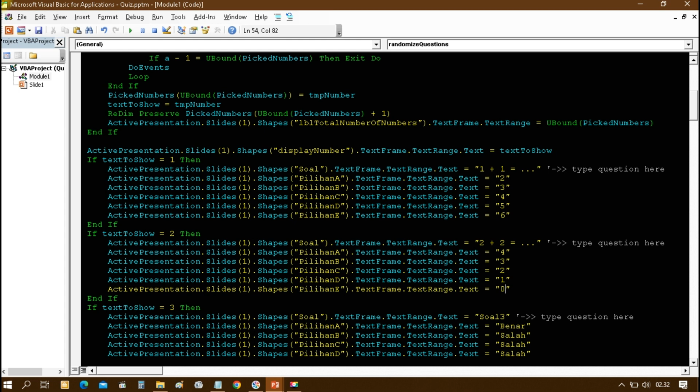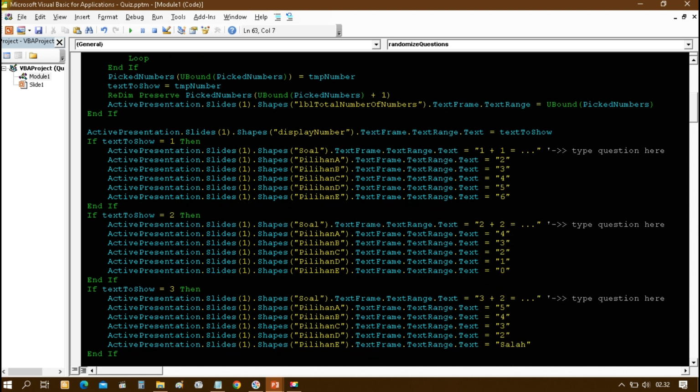Move on to question number 3. 3 plus 2 equal to 5, the correct answer, and then we continue to the wrong answers. 4, 3, 2. You can edit any answers just as you like want.